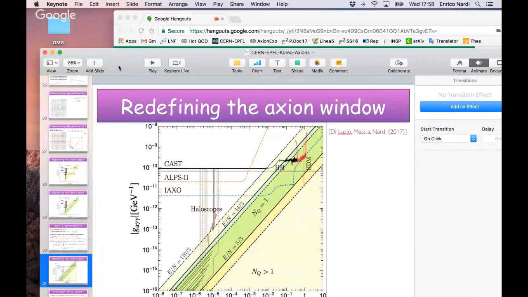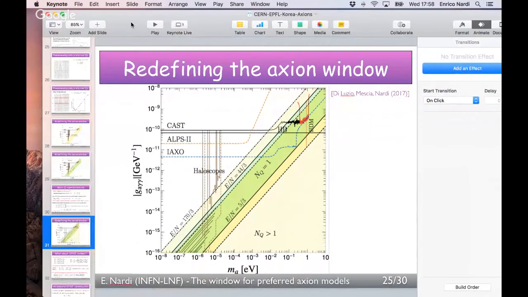A quick question. If I look at the plot that you're showing right now, Enrico, it's interesting. Actually, this is at least the second time that I hear this story, not in your specific model, but in general, that it is easy to build models that go in the lower right corner of your plot, but it's incredibly hard to go the other direction, which would be the most interesting because it's where the experiments could go. Do you have an intuitive reason why, also in your model, when you take the number of representations larger than one, it is so easy to move all the way to cover the whole lower right corner of the plot?